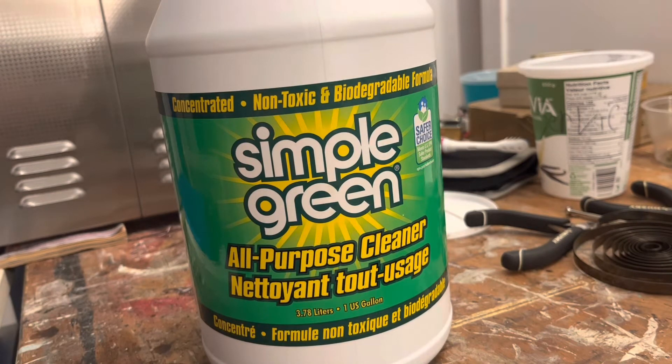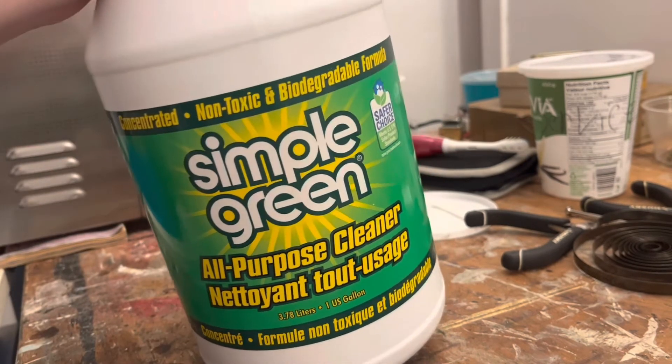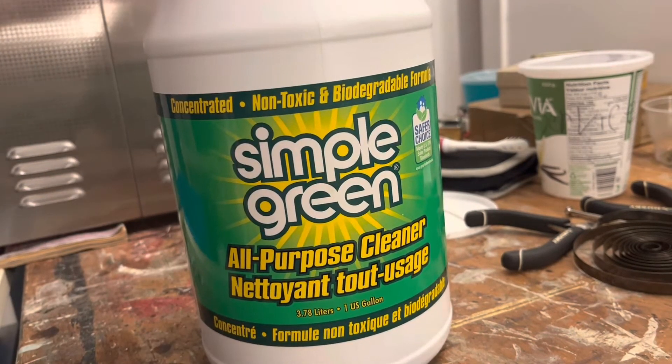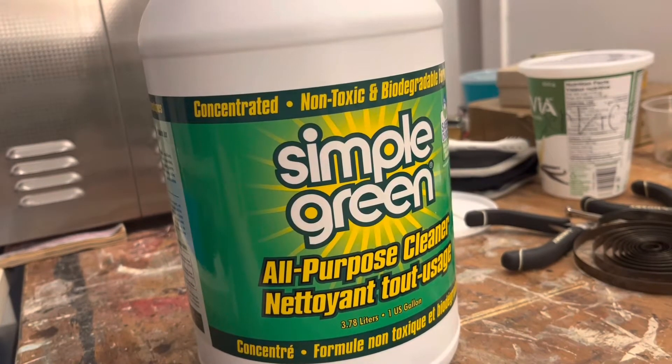Whereas before, we had to wait until it was done air drying. Viewers, do not mix chemicals — home brew cleaning solutions can be incredibly dangerous to concoct, because you might cook up some kind of toxic gas and get some type of illness or possibly die. So we're going to use Simple Green just as is, mixed with water, and dry it off with a hairdryer — that's our cleaning process, plain and simple.